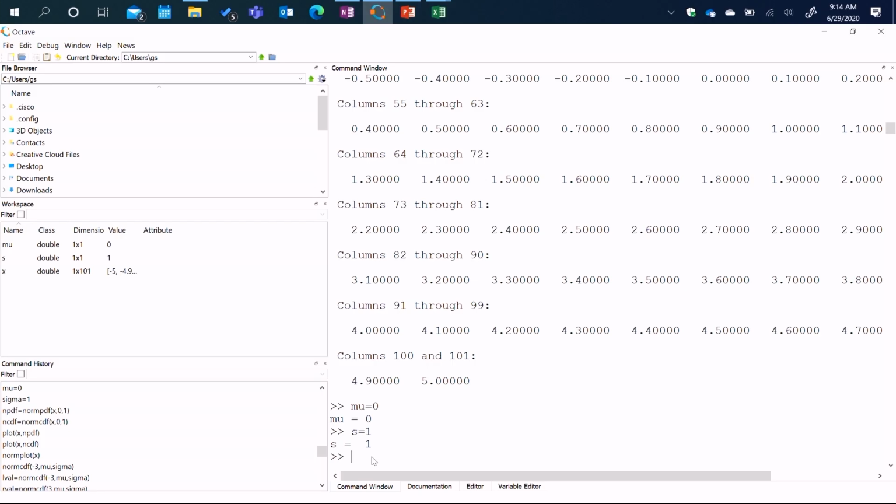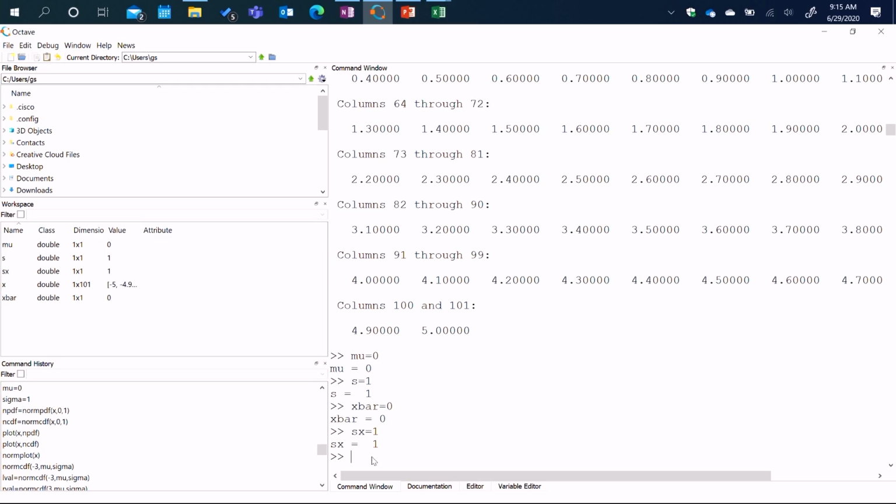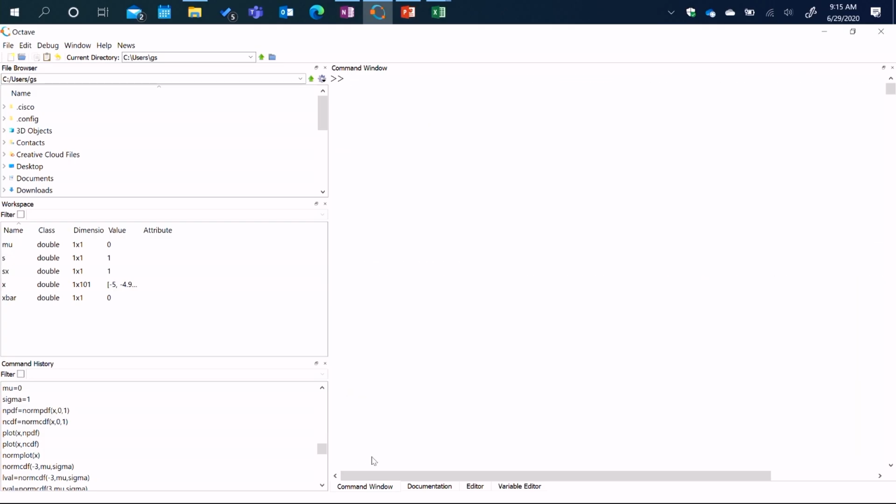Maybe instead of mu, I should have used x bar, just to be consistent. So I'll define x bar to have a value of 0, and standard deviation, let me define it as s sub x, or sx, equal to 1. And if I don't want to see all the clutter on the screen, I type clc and it clears the command window.